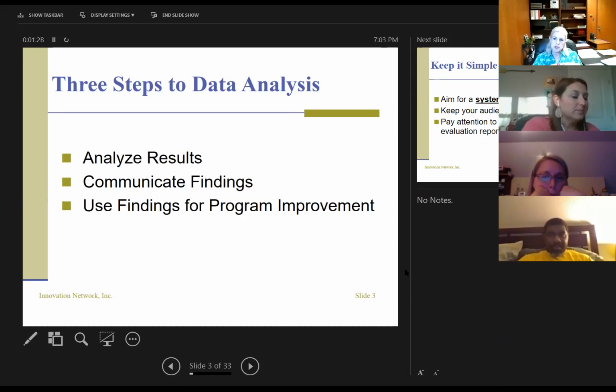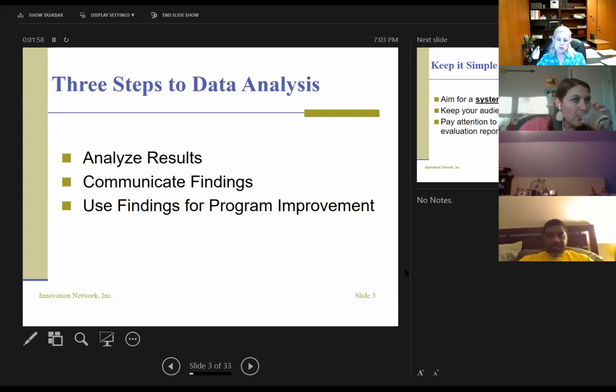Remember last week, when we talked about the frame the question tool? That's why it's so important. I can give you 60 or 70 pages of data and it can feel very overwhelming. But if I take time to decide exactly what I want to know from my data and formulate that question, it narrows down what I need to look at and analyze. We'll go more into that in a minute.